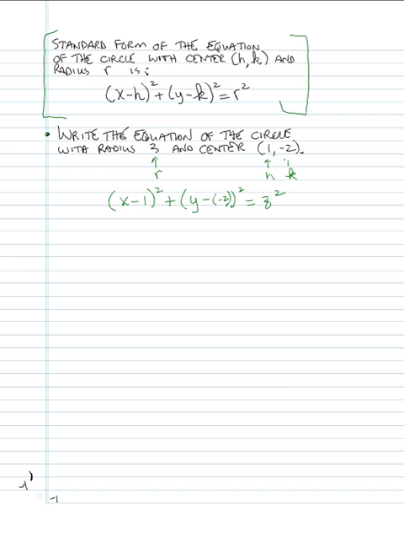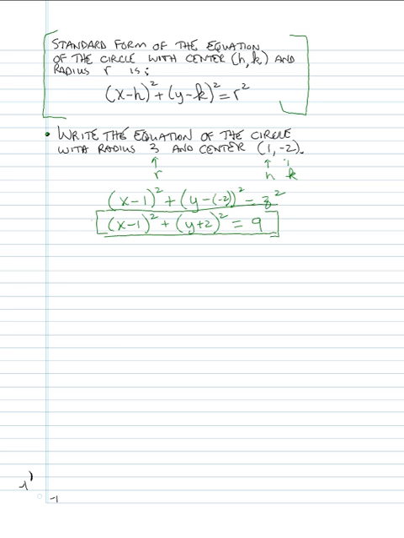And then we would just clean up a little bit. We would rewrite this as x minus 1 the quantity squared, but here with the y's, y subtract negative 2 is the same as y plus 2. The quantity squared is equal to 9. That's the way we would end up writing the equation. Okay? So that's the equation of the circle in question. So notice, if one of the coordinates of the center is negative, when we're finished, we'll have a plus in the parentheses that are being squared rather than a minus.